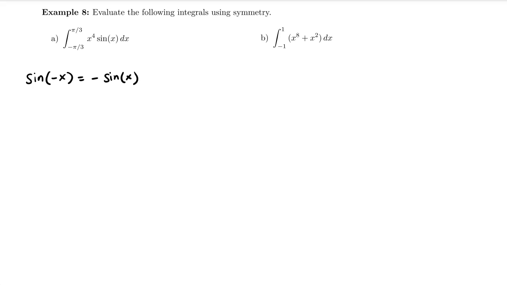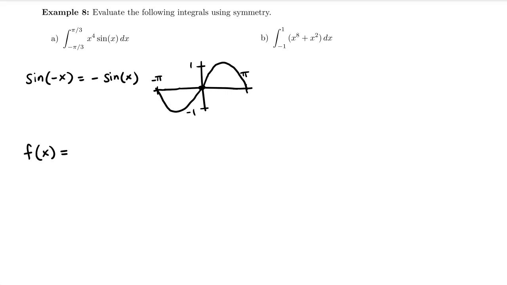And we know that sine is an odd function, and if you don't remember that, you can also think about what the graph of sine looks like. So if I were to graph sine from, say, negative pi to positive pi, here's 1, here's negative 1. The graph of sine from negative pi to positive pi looks something like that. And if I rotated that 180 degrees, either counterclockwise or clockwise, it would return the same graph. So sine is an odd function, but that's not what our integrand is.